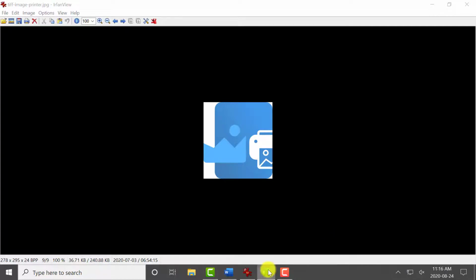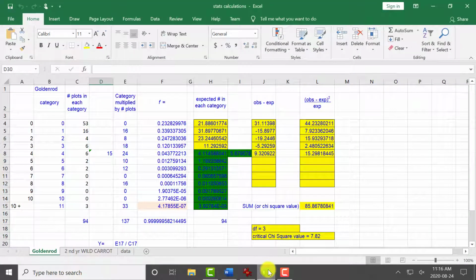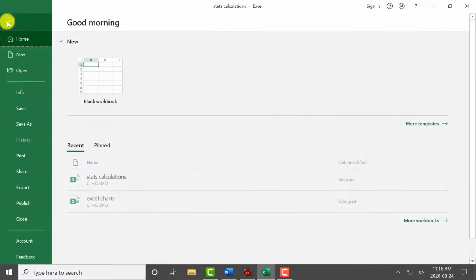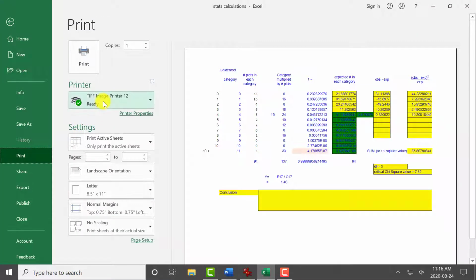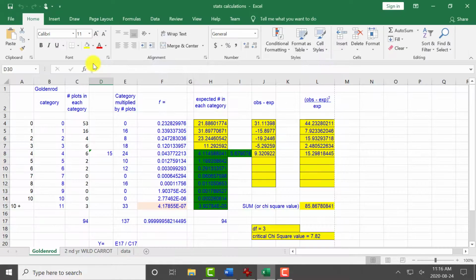To add an Excel spreadsheet to this project, open the Excel spreadsheet in Microsoft Excel. Select File, Print, select TIFF Image Printer as your printer, click Print to send the file to TIFF Image Printer.